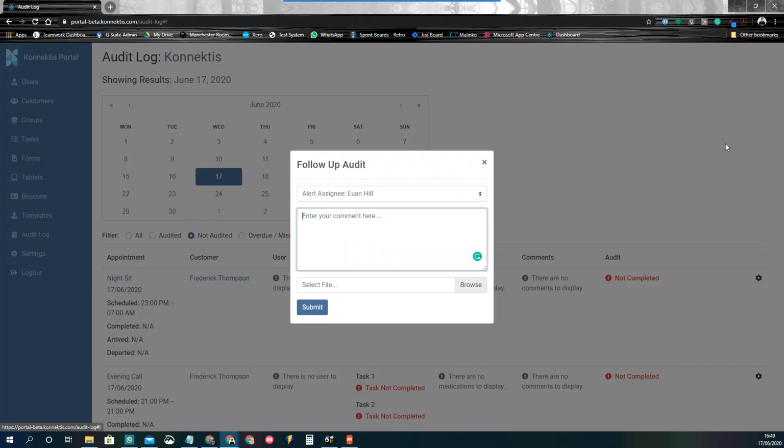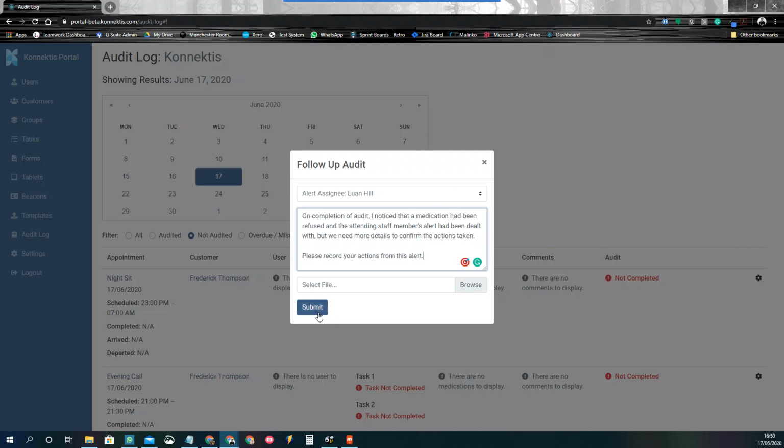So let's create a follow-up, and it's Ewan Hill who was dealing with the call, and Ewan Hill is going to know best about what's going on and how this was actually dealt with. So I'm going to assign it to Ewan. "On completion of audit, I noticed that a medication had been refused and the attending staff member's alert had been dealt with, but we need more details to confirm the actions taken. So please record your actions from this alert." Okay, that sounds good. So that's going to be assigned to you.